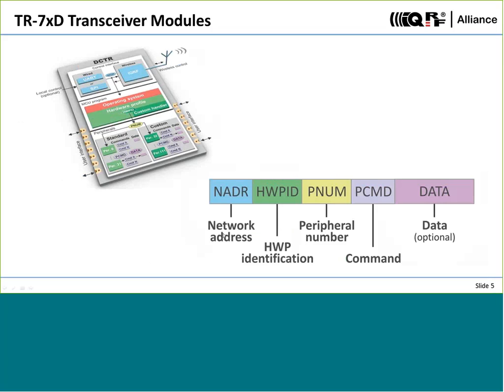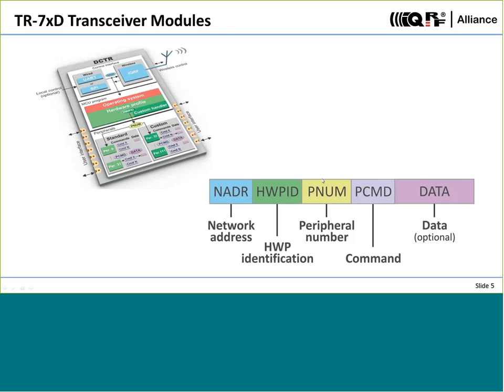The first byte is the network address, so you just say, I want to communicate to node number 5, let's say. The second byte, or 2 bytes actually, define the hardware profile ID. This means that every manufacturer has a different ID, which is provided by the IKF Alliance. With this, you can differentiate products from different manufacturers, even though they are using, let's say, the same peripheral. Let's say SPI is used by one manufacturer and by a second manufacturer, but you can differentiate the communication to the right devices with this hardware profile ID.